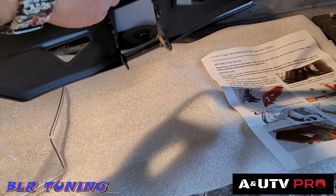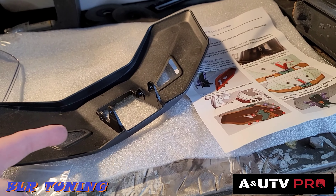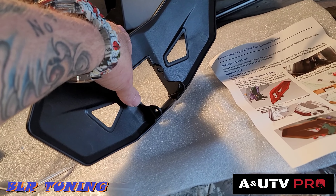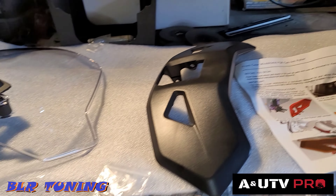The easier strategy is to do the top bolts first because they're actually the harder ones — you have to reach through, but you can pivot the windshield outward to get comfortable. Get those top two in loosely first: washer then bolt, left and right. Then adjust it so the holes line up and go for the bottom two, which are fairly easy to reach. Move the windshield around a bit to get back behind it for those bolts.